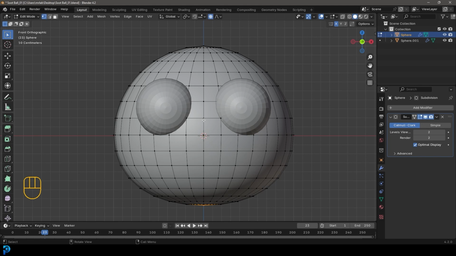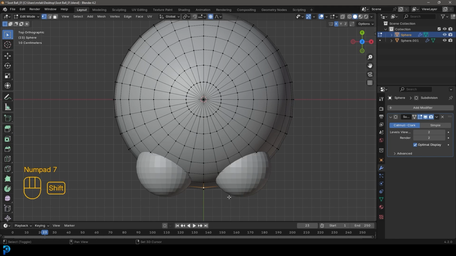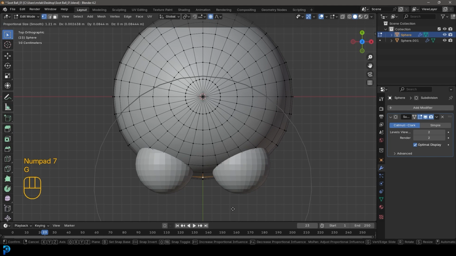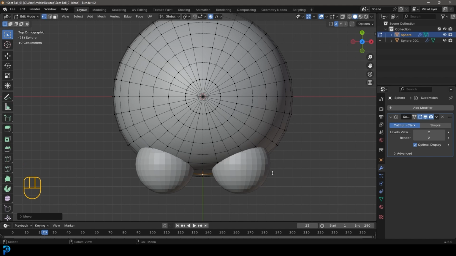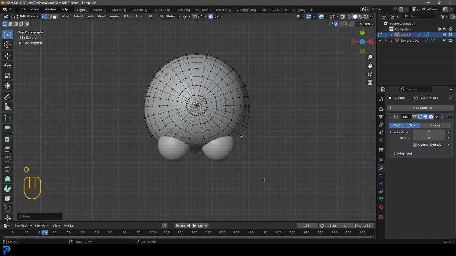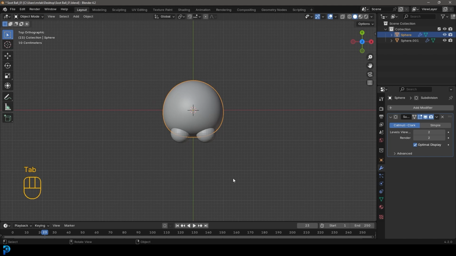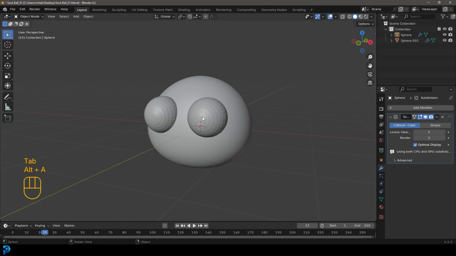We still have proportional editing enabled, so we're just going to select the middle vertex between the eyes. And then in our top orthographic view, we're just going to go G and move it back a little bit just to flatten it. And let's grab a vertex over on this side and move it out. Now this will work because we have X mirror enabled. We're going to go ahead and turn it off. Tab back out, and now we see it sits a little bit better.